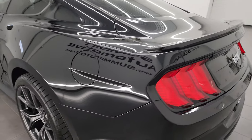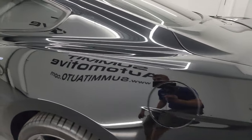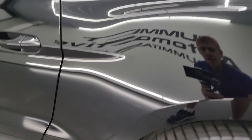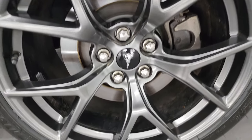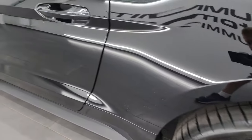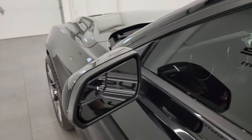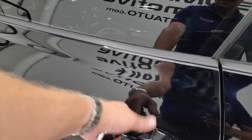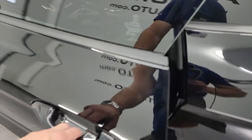Coming around to the driver's side, just as clean as that passenger side — no major dents or dings on the rear quarter. And for full disclosure, this back wheel is just as nice as the rest. Down the rest of this side of the car, didn't see any dents or dings on the door. It does come with power mirrors with the blind spot mirrors. Intelligent access, so you just have to have the key fob in your pocket and it'll automatically unlock.